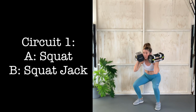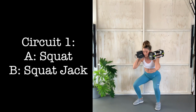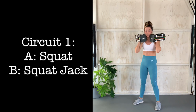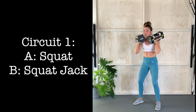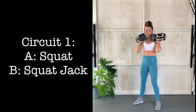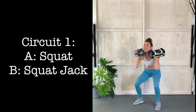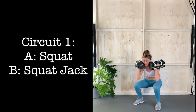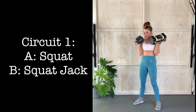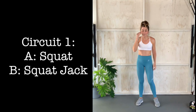Pressing through that heel. Got about 30 seconds left here. Halfway. Make sure the knees aren't collapsing inward. Got 15. Squeeze at the top. It's getting heavy. 5 seconds. And rest. Woo!